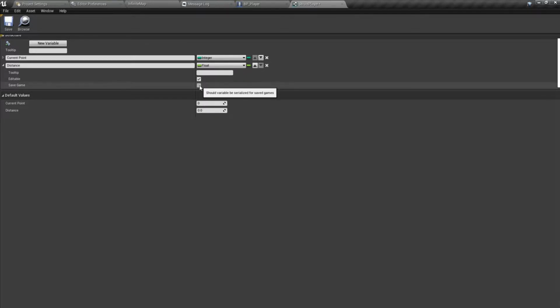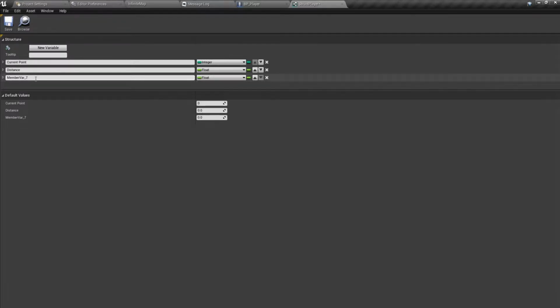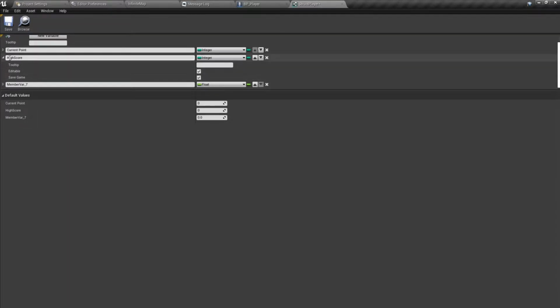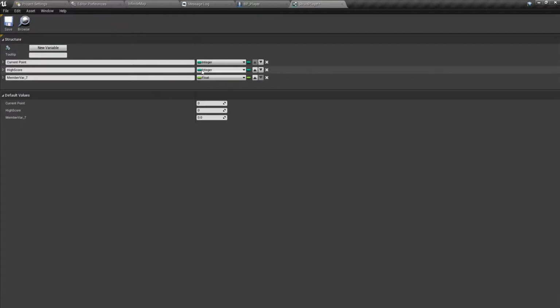Distance we don't really need, or the current point we don't need to save. So we will create another variable. Let's make this integer and call it high score, and we can click on save game for this one, because this high score will be saved. And let's call this one the distance. You can have it as a float or an integer, it's up to you.